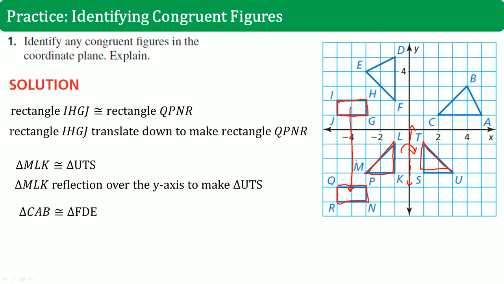Then lastly, we have CAB, which is congruent to FDE. And how do we do that? I think that was a rotation or a turn. And that was 90 degrees about the origin. Good job.